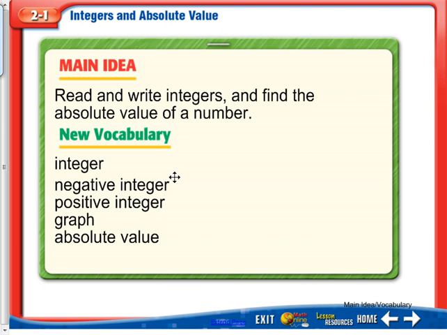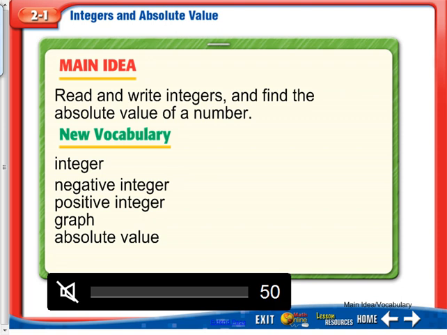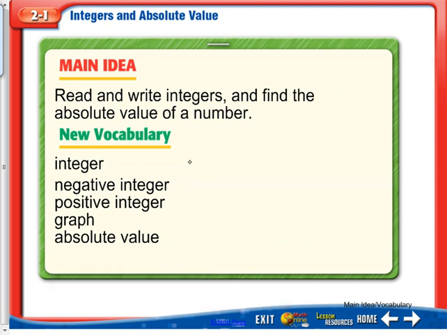In lesson 2-1, we will read and write integers and find the absolute value of a number. An integer is a number; what we call whole numbers are like 0, 1, 2, 3, 4, and so on. And so integers include those. These are whole numbers. But once we say integers, we actually include our negatives. So then we have -1, -2, -3, and so on. So we're not only including 0 and all the positives, but now we're going to include the negatives. When we say the word integer, that's what we're talking about.